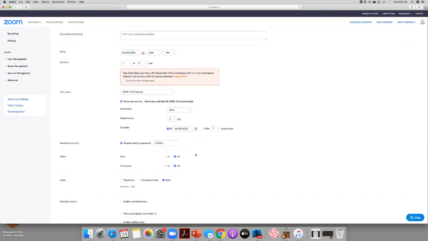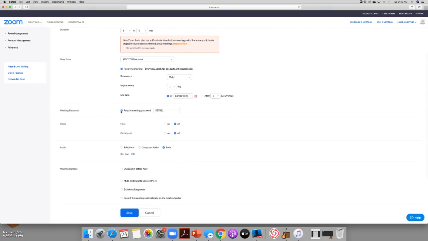And then down here, I personally would probably take away the required password. And this is totally up to you. Do what feels good to you. You can click this box and this would be your password, and you'd have to share this with students and families, and they would need to input this every time they come to your meeting. You certainly can do that. And if that feels safer and better to you, then go for it.